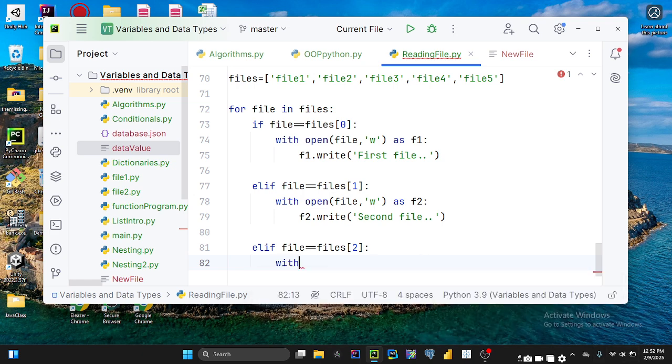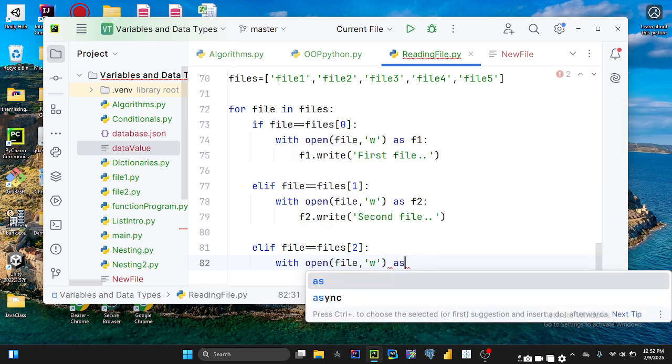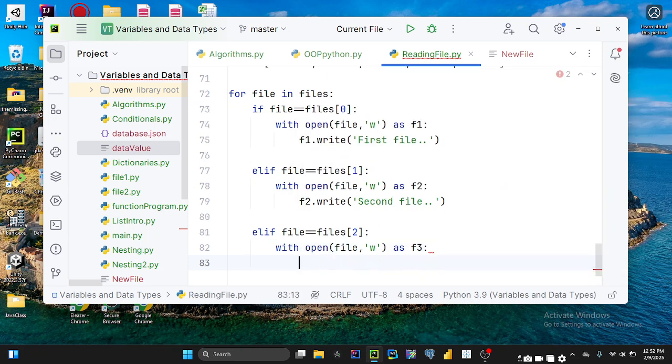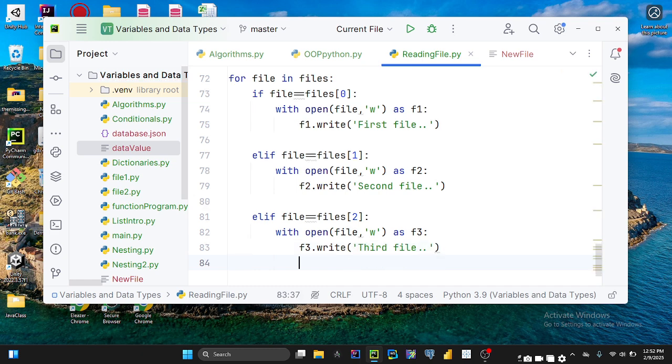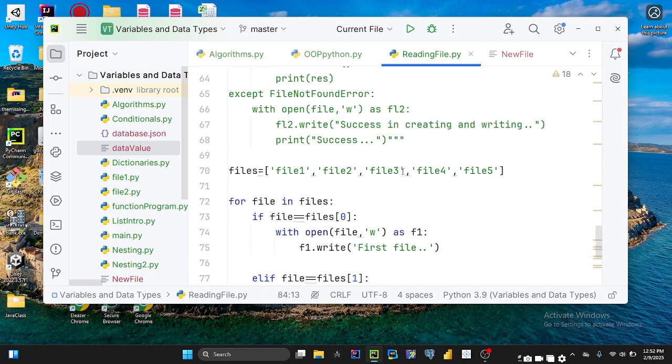So with open file, trying to write as f3 dot write, third file. All right, so now I'm not going to create any condition for the last two files like I said.